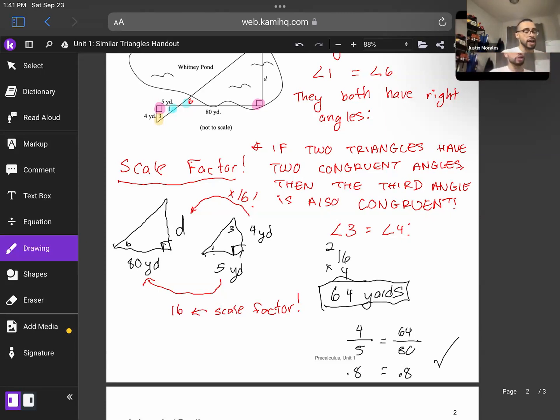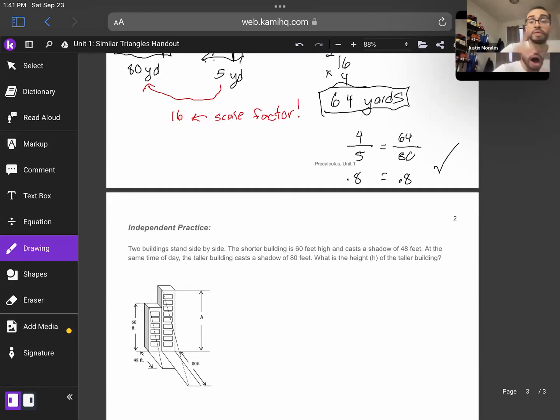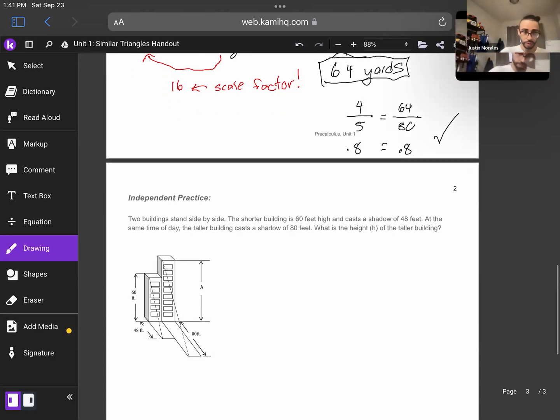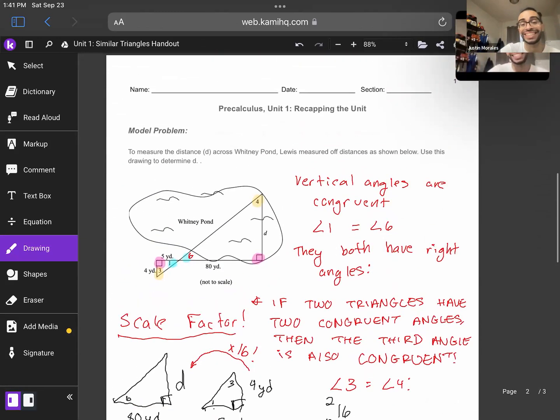So for today, you're going to go ahead and do another similar triangle problem. But remember, you must double check and please utilize putting units as well. That is just a simple bare minimum effort, but that gets you points on exams, making sure that you put your units. So you have one more independent practice problem, and then you will also have an exit ticket today as well.